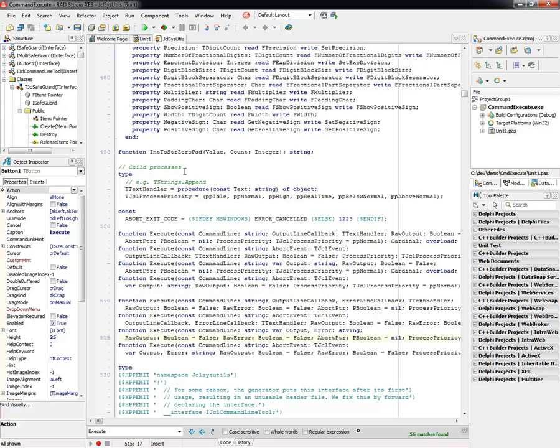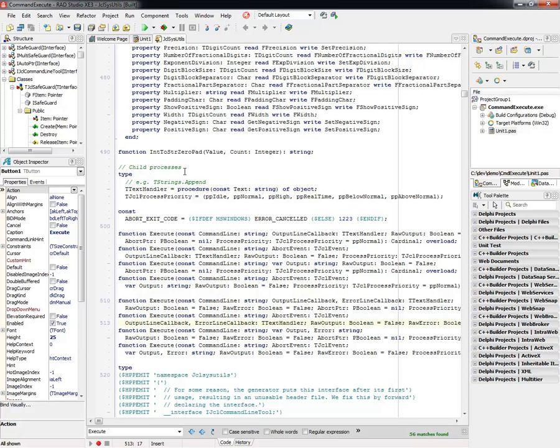Say we want to be able to start this with specific process priority, as far as is it a normal process, high, those types of things. Do I want different callbacks? So if the program's writing out to standard error, versus if it's writing back to standard out, well, I can get to choose those. We have a lot of different ways to trap that information with these calls.